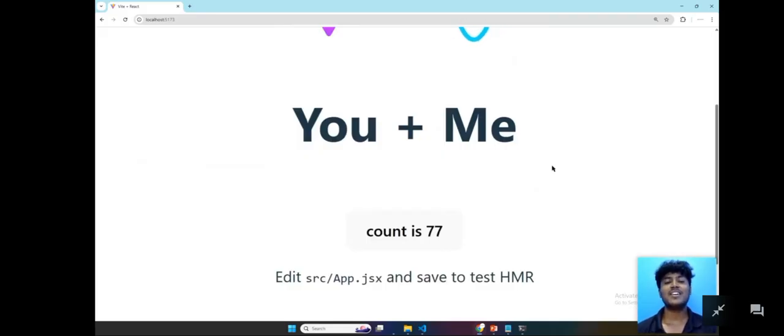So this is the working of a React application. They have already provided the application, and now we are going to change it according to our front-end needs. Yes, "you and me" with a heart emoji. Welcome, guys, thank you so much for the response. I hope now you got the idea.